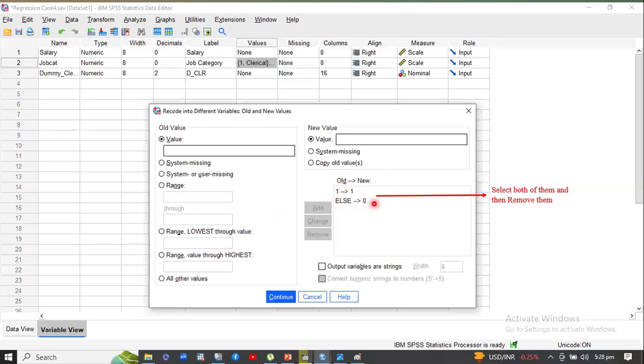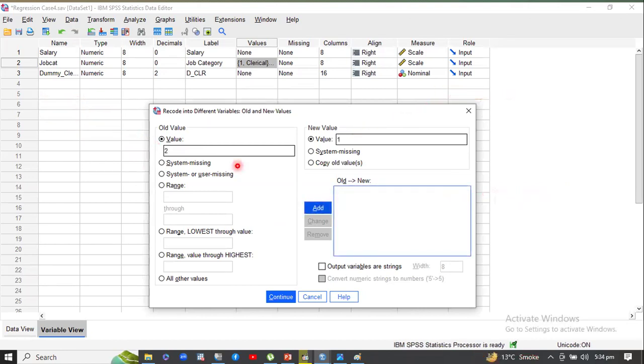This window will show you the coding of the previous dummy variable. So you need to remove the coding of the previous dummy variable first. You need to select them and you need to remove them. Then you need to put the second dummy variable value labeling, which is 2 over here, and then you need to put 1 over here because it will measure the impact of second dummy variable.